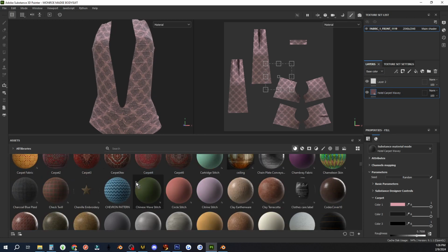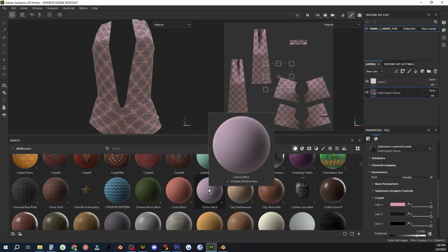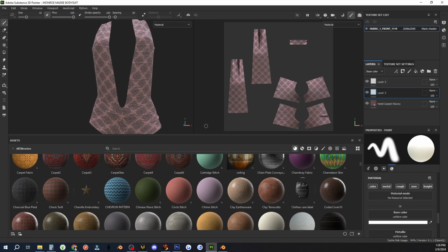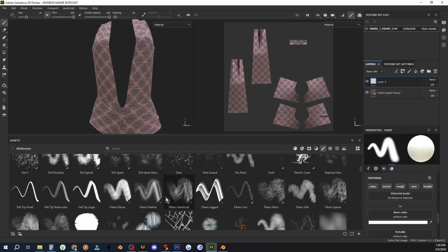Okay, guys, so what I'm going to do, because I want to paint on my texture, I'm going to click on the fabric there, the mesh, our garment, and I'm going to make sure to create a paint layer. So this way I can actually paint on it. It's kind of like doing a black mask, but I just click on the garment itself and I do fill layer or create a paint layer.